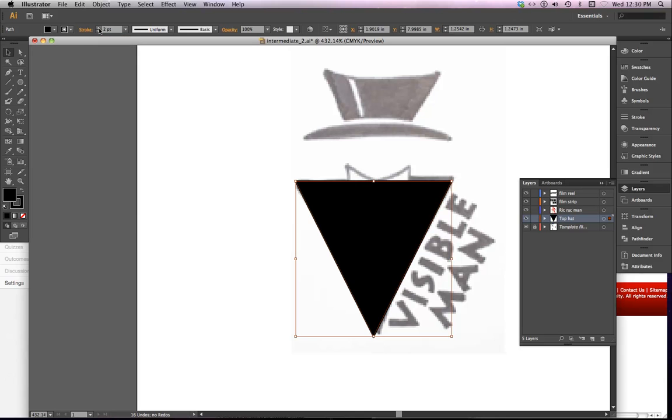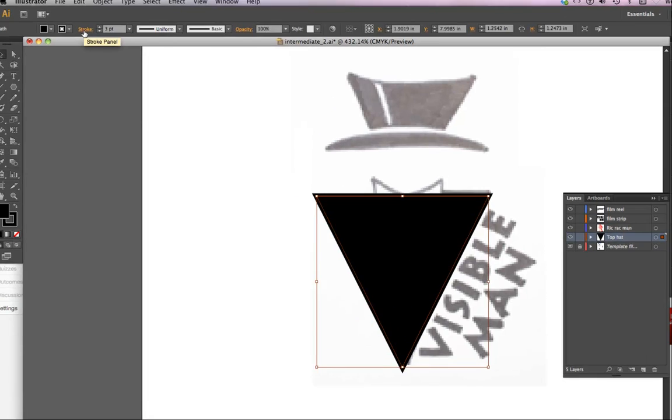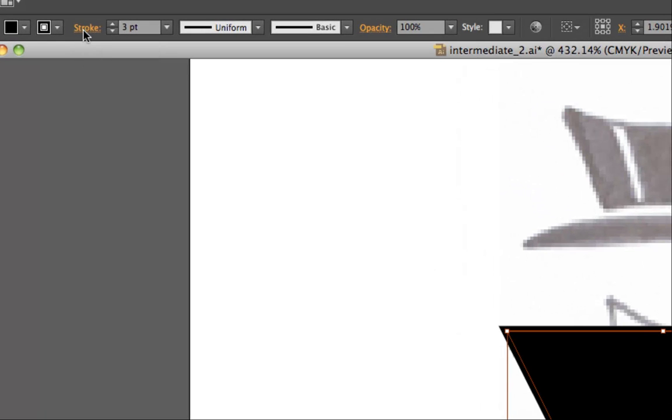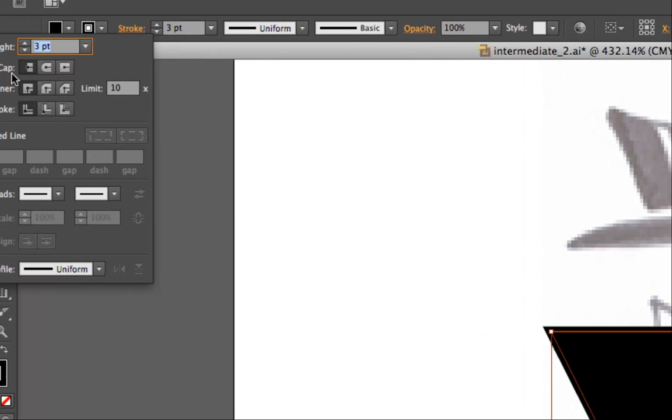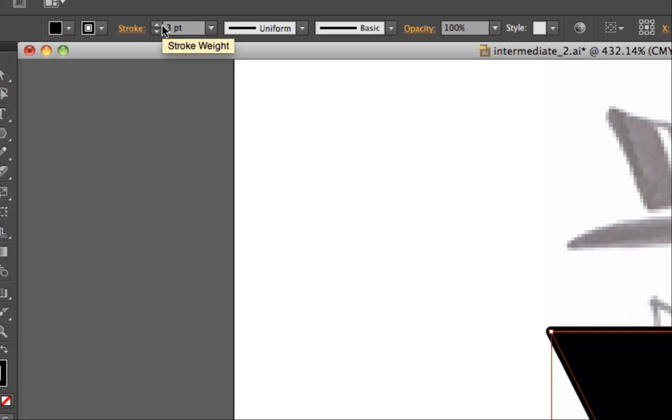Make the stroke a little bigger, and then change the cap or the join on the stroke. This little link right here, if you look in the lower right, you'll see it take effect, and it just adds a little round join here on the shape.